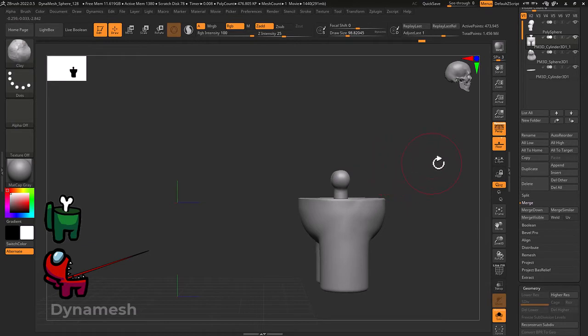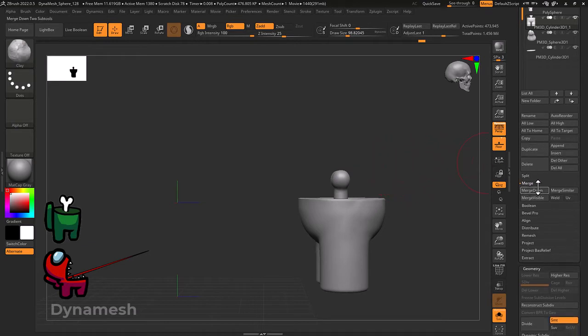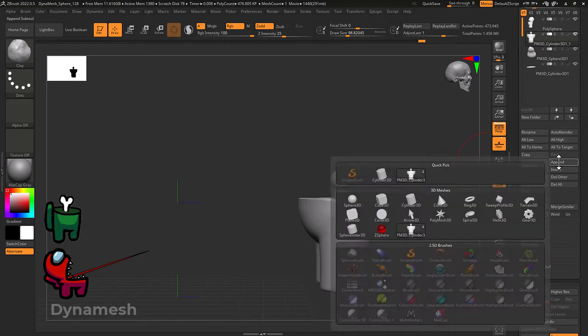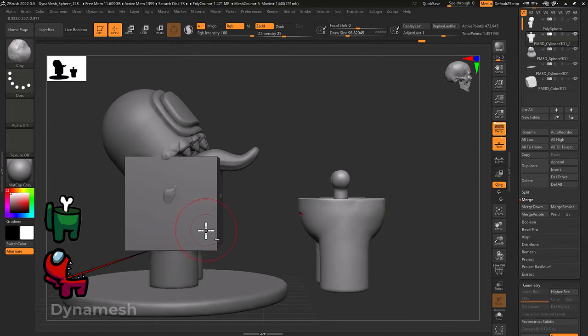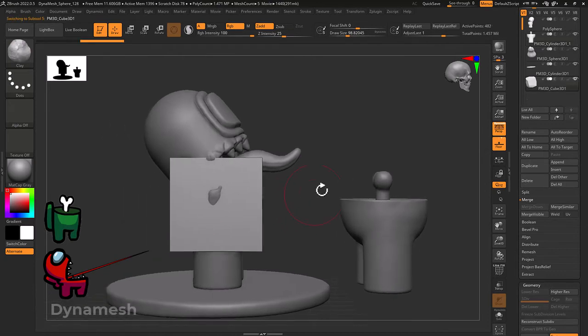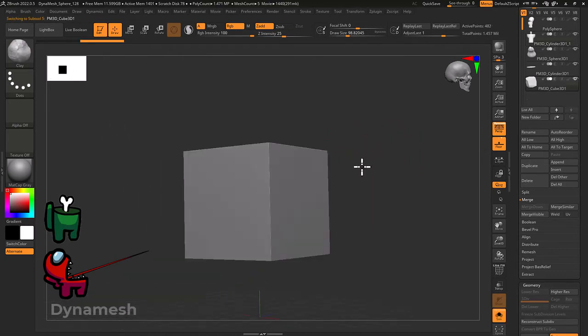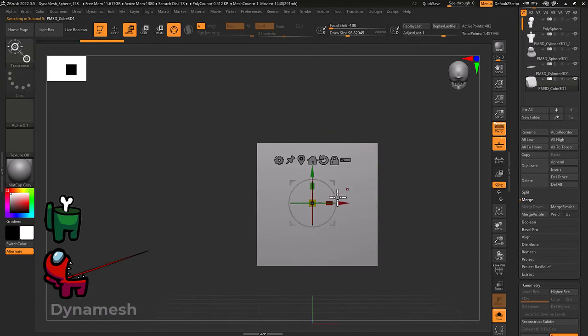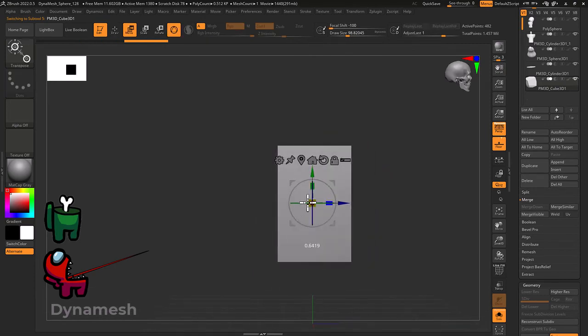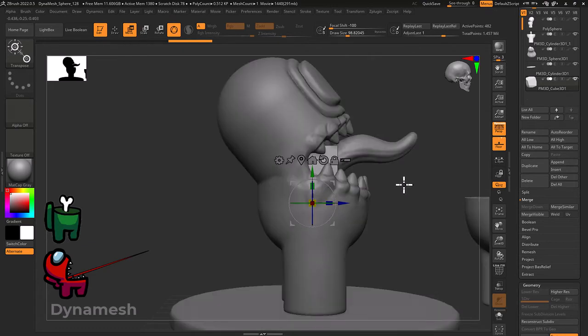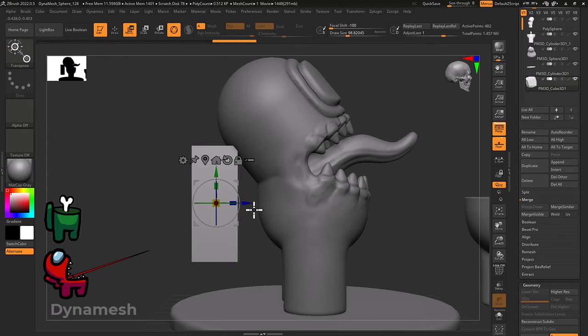So what we're going to do is go ahead and click the append button and click Cube 3D. Unhide everything from solo mode. And we're just going to go ahead and use our handles here to squish this into more of a rectangular shape. Put it into place.